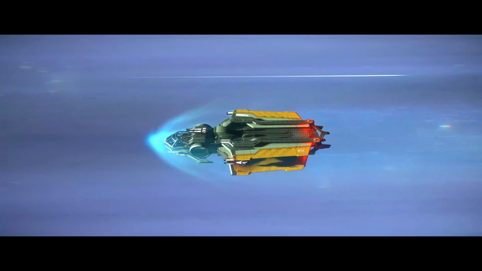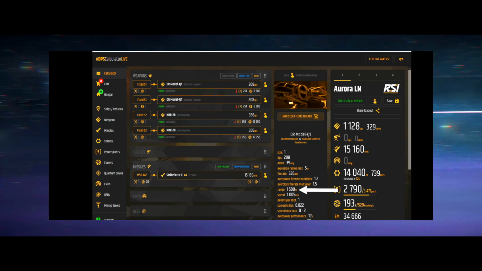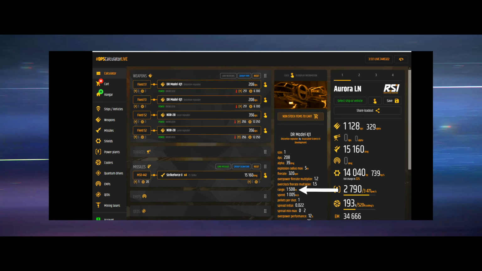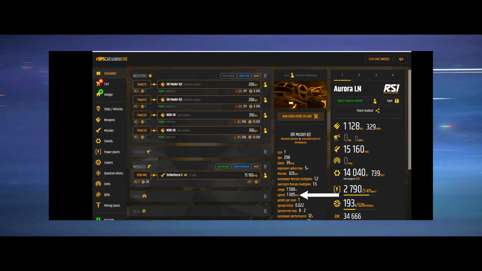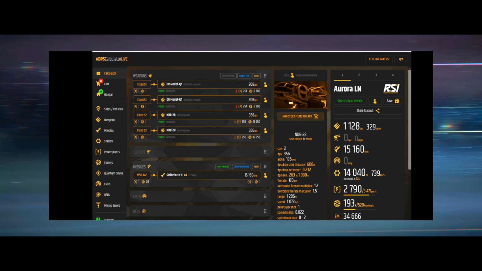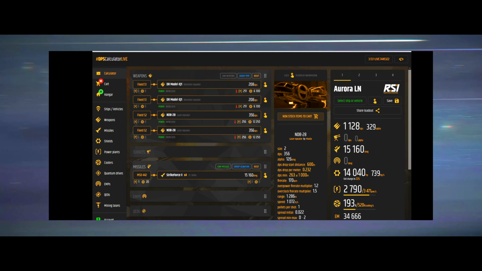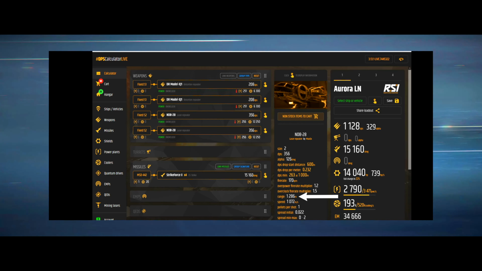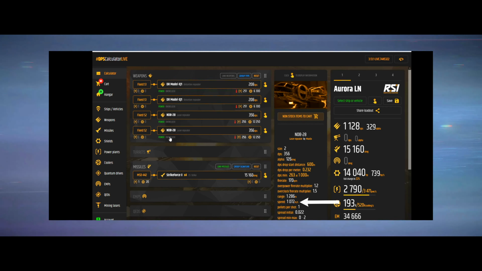So bringing up Erkul here, we have the XJ1 distortion repeater. We have a range of 1,508 meters with a projectile speed of 1,005 meters per second. This is going to pair up great with the NDB-28 that has a range of 1,085 meters and a projectile speed of 1,072 meters per second.